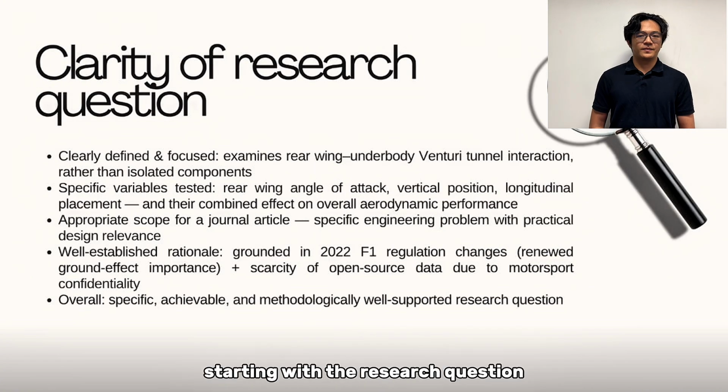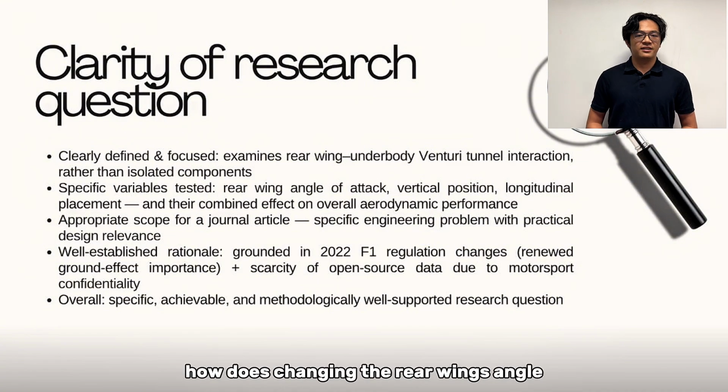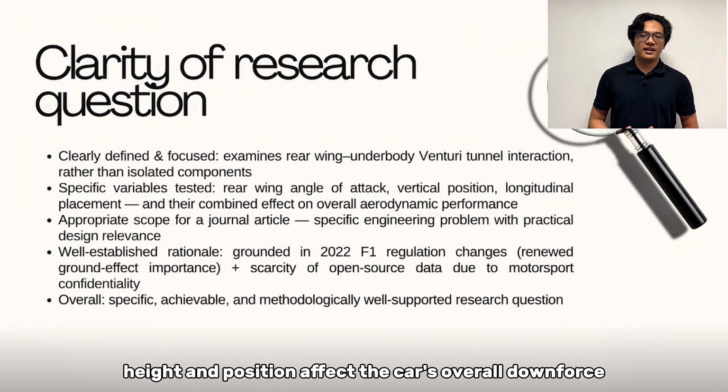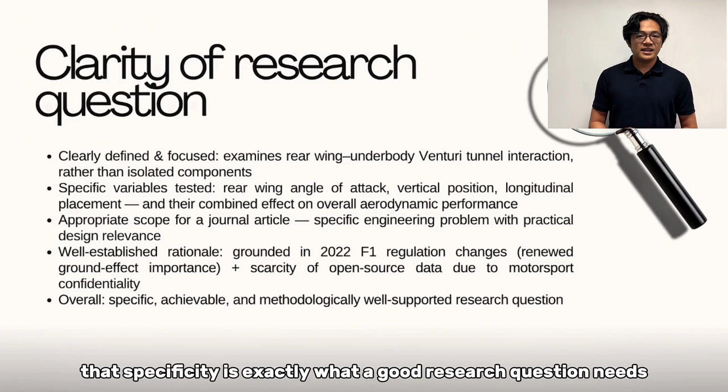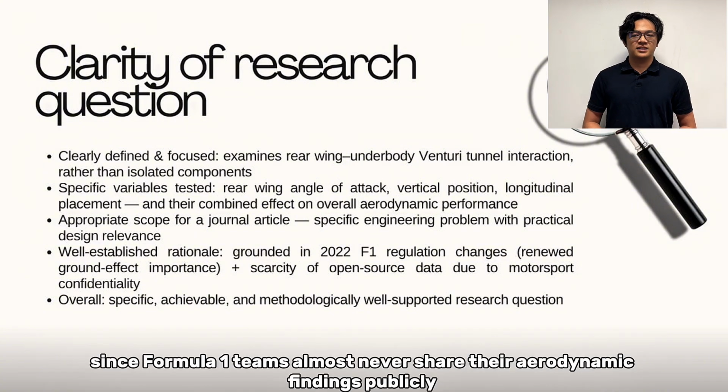Thank you, Victor. Starting with the research question, we found it to be clearly defined. The study asks a specific question: how does changing the rear wing's angle, height, and position affect the car's overall downforce? That specificity is exactly what a good research question needs, and it addresses a real gap in public knowledge, since Formula One teams almost never share their aerodynamic findings publicly.